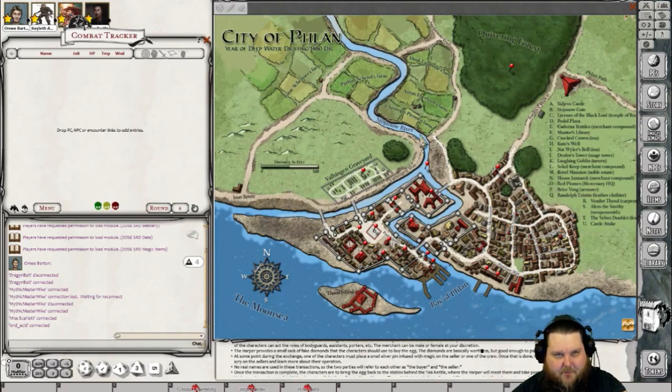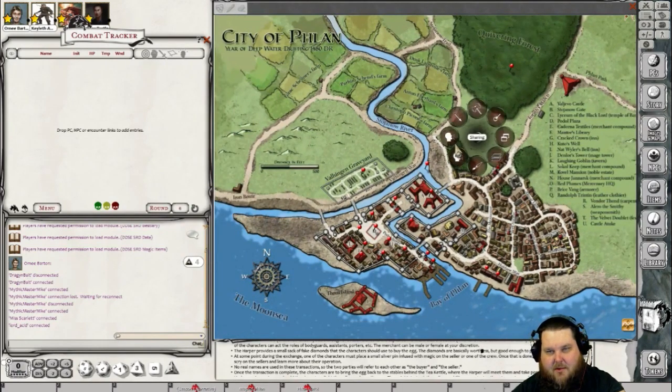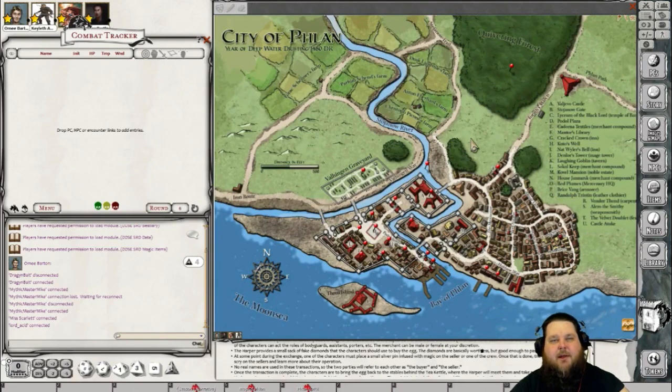So where we're starting is the city of Phlan. And the city of Phlan is right here. I'm going to share this map to everyone. Now the city of Phlan, it is a very small little seafaring town on the Moon Sea. And where the Moon Sea is, it's definitely not in the Sword Coast, which is awesome, because everything that's been put out for this entire edition has basically been the Sword Coast, which is kind of refreshing to start in to the east of the Sword Coast.